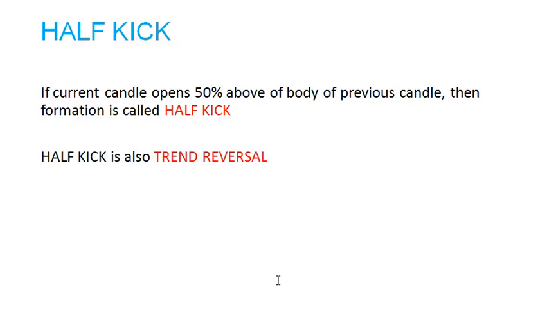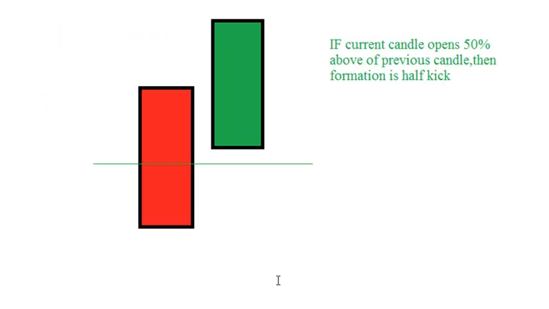Similar to the engulfing, which is a very strong reversal pattern, there is a particular double candlestick formation which also is a very strong reversal pattern, and it's called a half kick. Let me quickly show you what a half kick looks like. So this is what a half kick looks like. On the left hand side, the prices have been coming down, prices have been coming down. So on the left hand side, the bears are in control, and while the bears are in control, all of a sudden a green candle is formed, and this green candle is formed above the 50% line of the red candle.